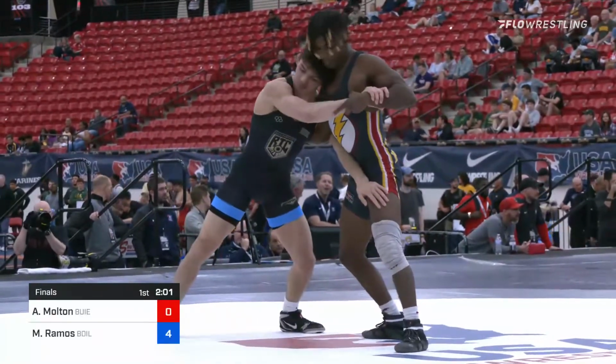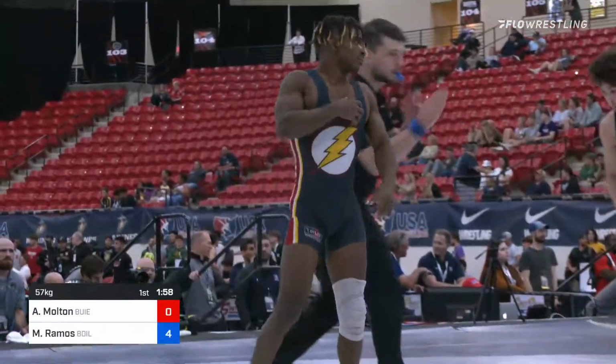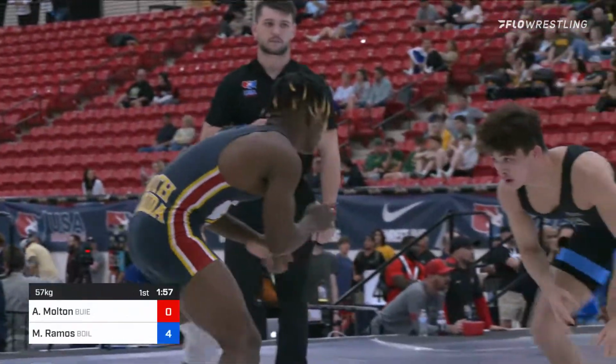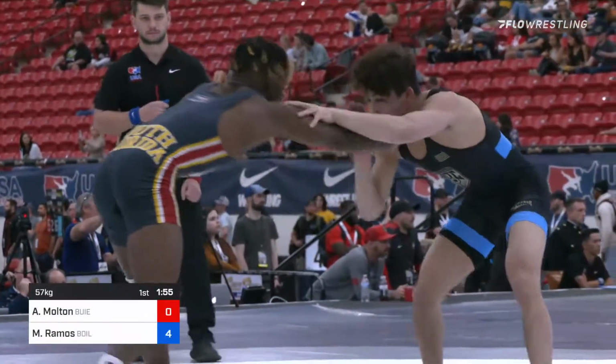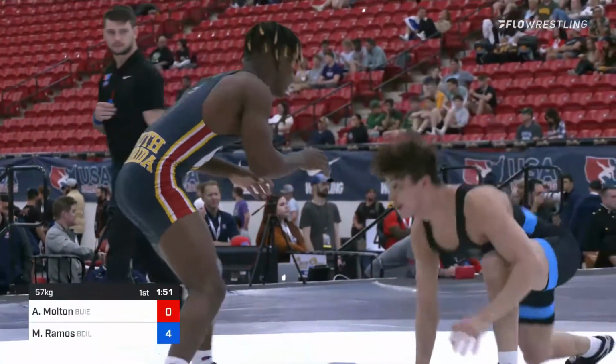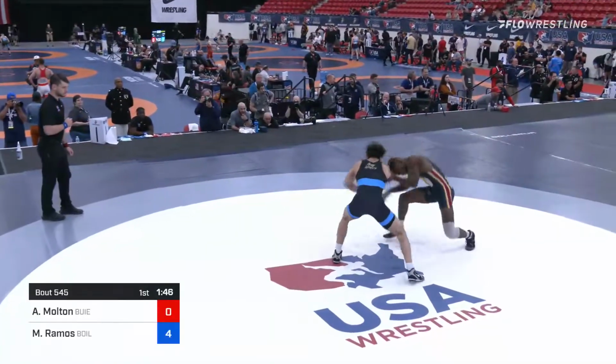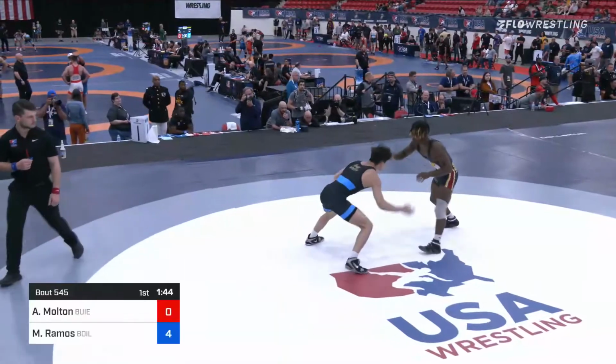Underhook situation for Molton. Ramos holds ground in the center. Referee blows it dead. We'll get a fresh start. 1 minute down in our first of 10 championship finals. Yeah, that's a great way to start any match with a 4-point move, but a lot of time left. We'll see how Molton responds.